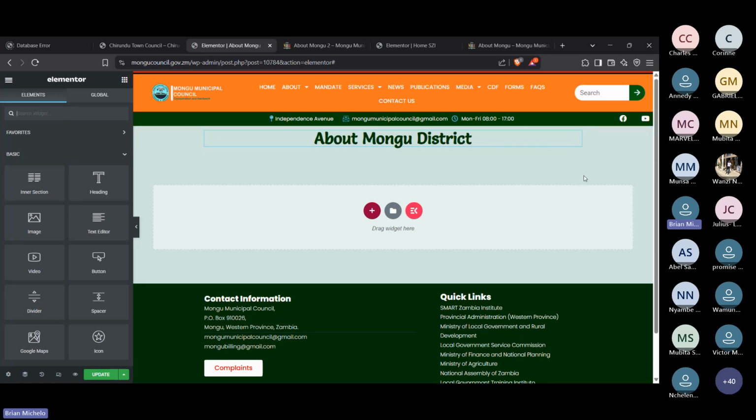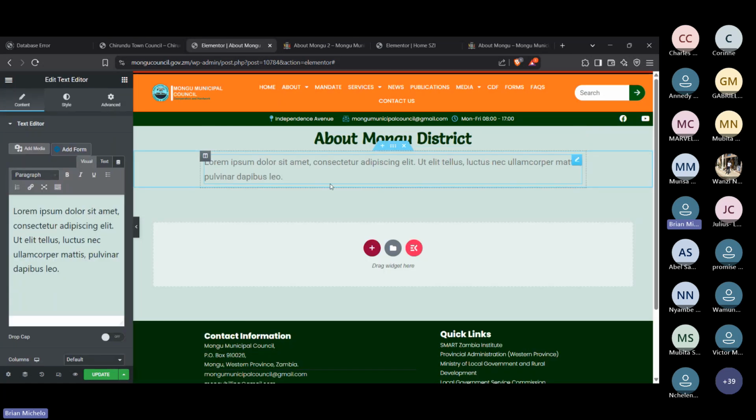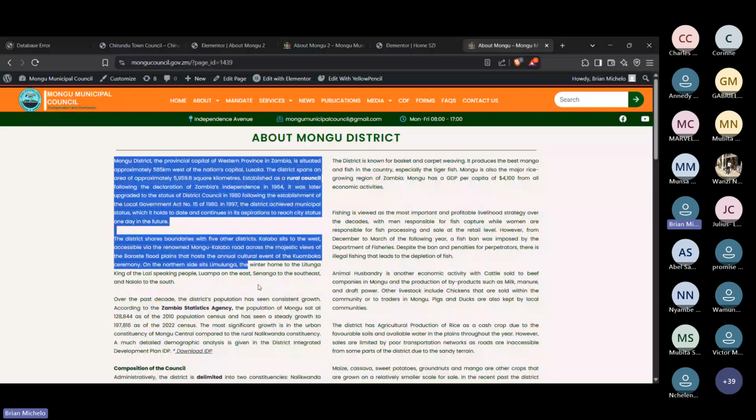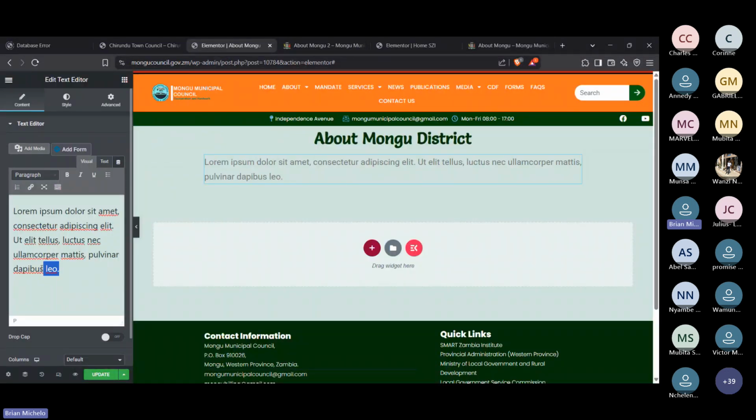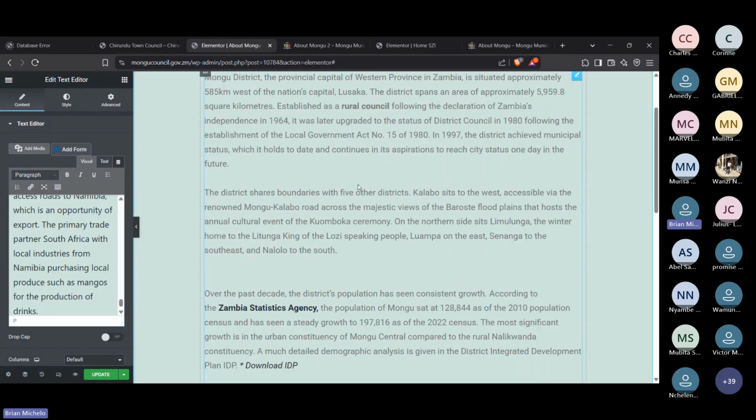Now I want the body where the rest of the text is going to sit. So I'm going to pick a text editor and drag it here. And once it is there, it is going to give me a text editor, which already has some placeholder text. So assuming I have already typed my profile somewhere, I'm just going to go where it is, select it and copy it and paste it in my text editor. So I can come and replace this placeholder text and paste it in there, and there my text will be sitting.